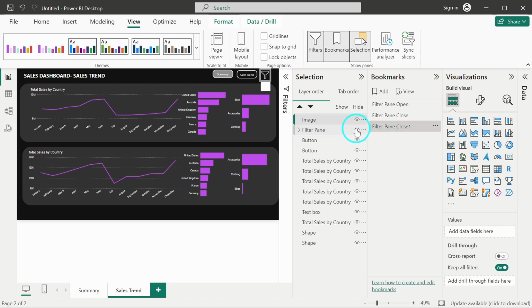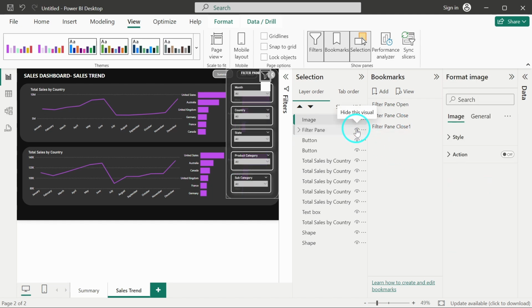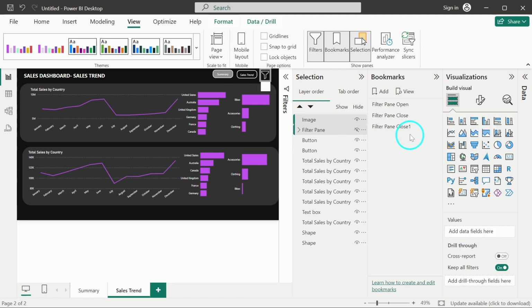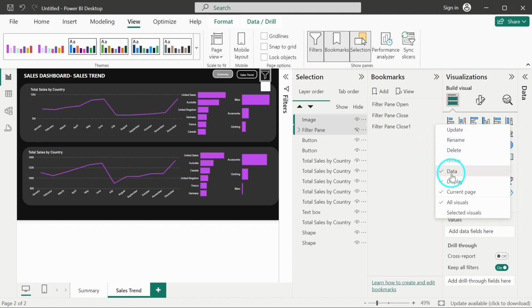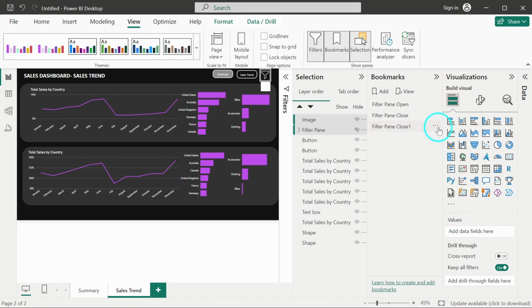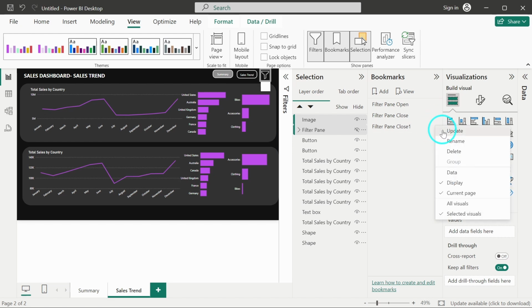So this is one bookmark. Oh, I haven't updated it. Let me update it. I will deselect the data and I will select only selected visuals and I will click on update. Click on update.